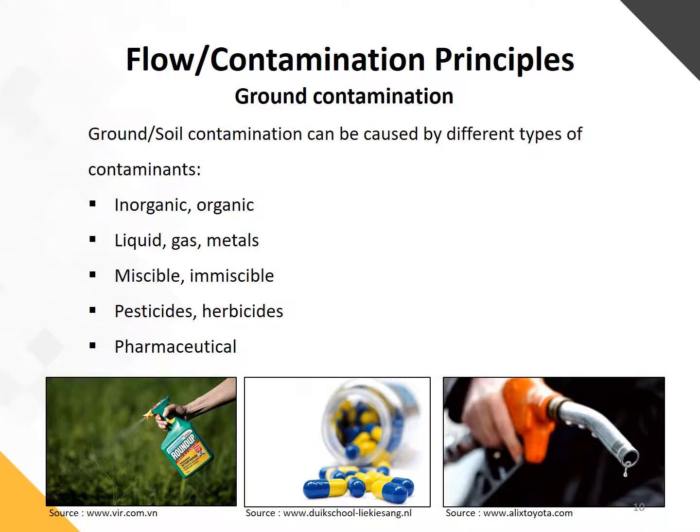Liquid contaminants are simply contaminants that are in liquid form such as gasoline or solvents. Gaseous contaminants are in the atmosphere. One of the best known is sulfur dioxide, which comes from industries and fossil fuel combustion.